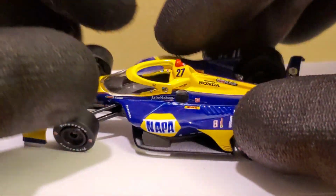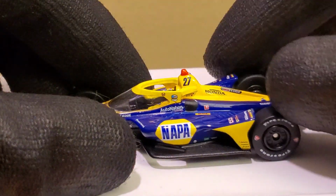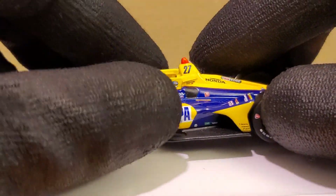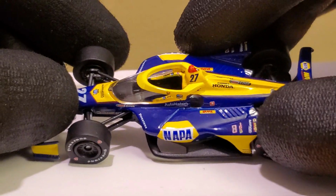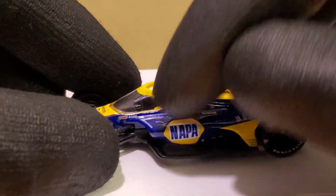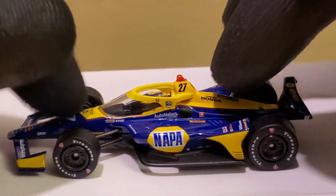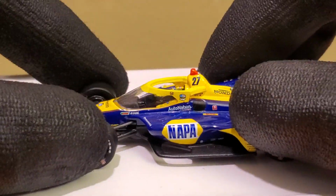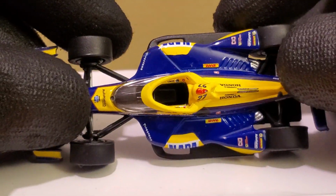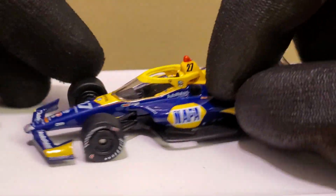But the Napa diecast have been kind of funky. Luckily this is the second year in a row that the Napa logos look great on this diecast, because the first 2 years we had the Napa cars, from '17 and '18, they weren't that good looking. Like this 2017 one with the old configuration had the Napa logo all sideways, and then the 2018 one, when we first had the IR18 released with this aero kit, the Napa logo is all stretched out. So Greenlight learned from their mistakes, and second year in a row, guys, we got a Napa diecast that looks pretty damn awesome. Let's take a look.